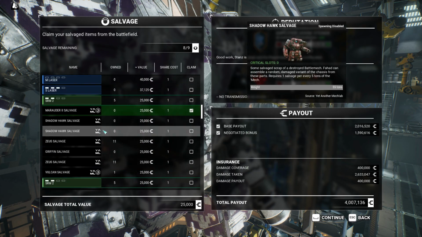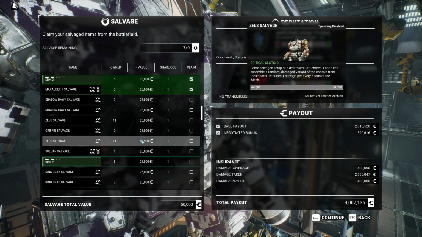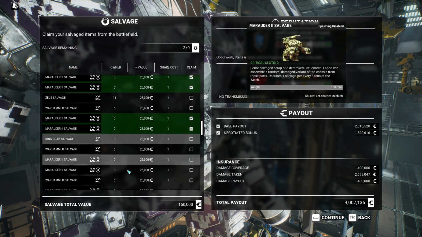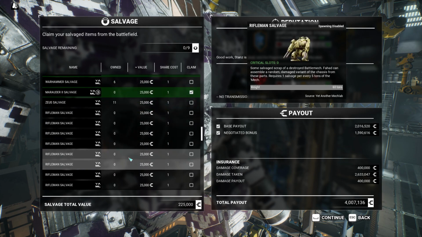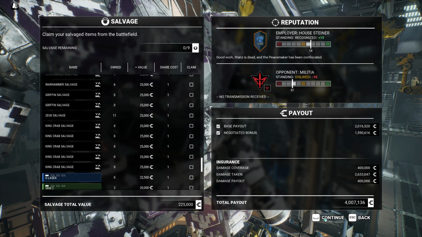Oh, I need to pick these SRMs, don't I? Yeah. We can get that pick done. I need 6, though, don't I? So. It's King Crab salvage. Alright, we're in on the Marauder 2. There we go, because we're about to get ourselves a King Crab, I'm pretty sure. Yeah. There we go.